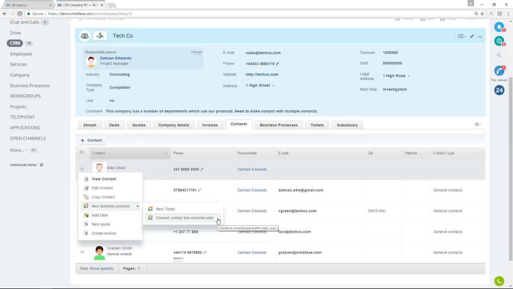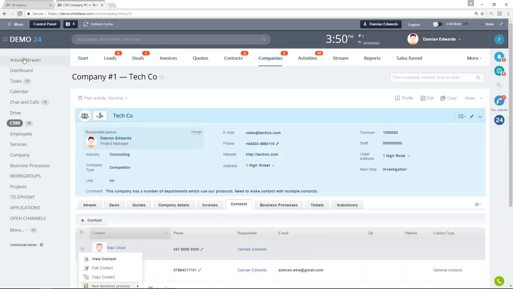So it will convert this person from an entity within the CRM to an actual user within the system. It will generate for them a username and a password, and send that along with the URL of the site by email to this newly generated extranet user so that they can log into the system. Second thing we would do is create the project.